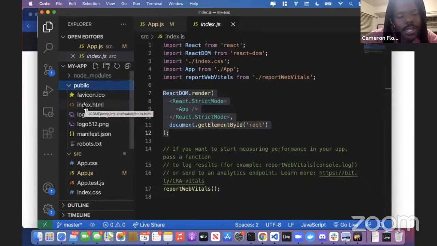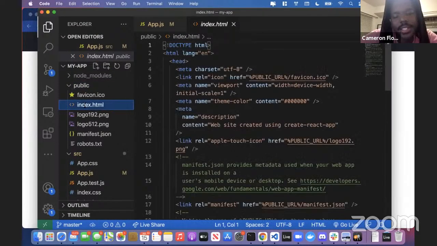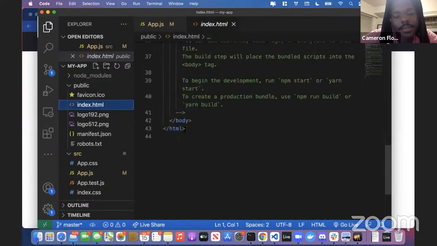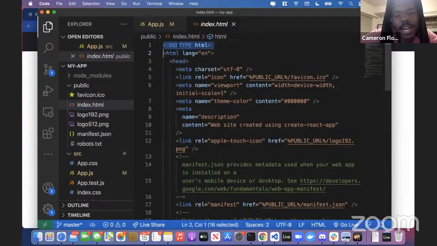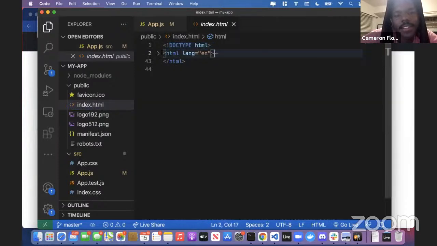But here we also see the index.html, which is a very simple HTML file, right? Remember last time we talked about how HTML files have very similar structures. They all start off with this doctype HTML. They have this HTML tag that opens up, right?